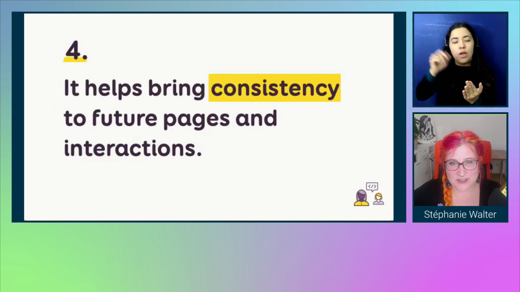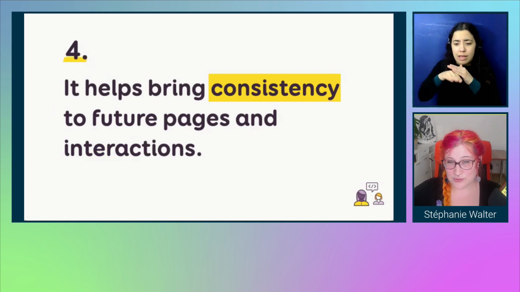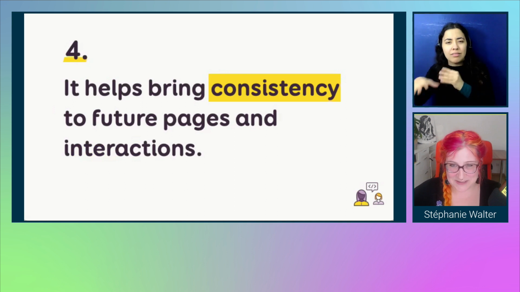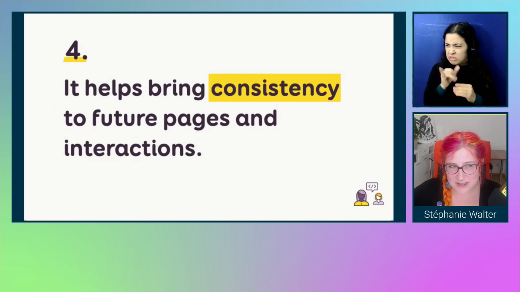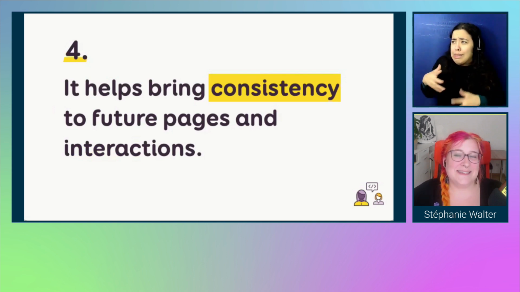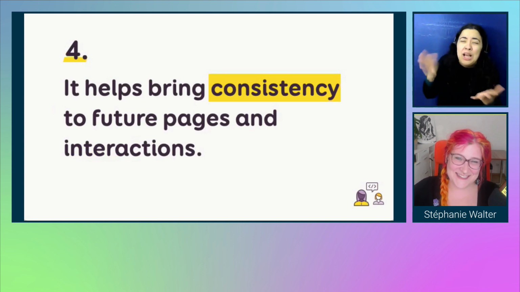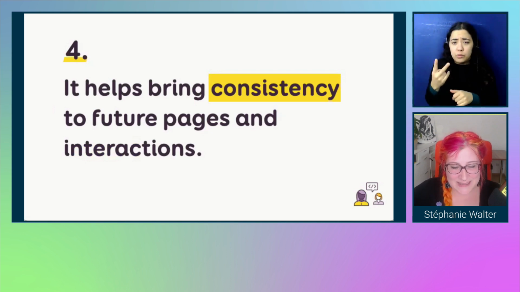If interaction and accessibility are documented for one component, then similar components should kind of work the same way. My devs hold me accountable on that. Sometimes they will come to me and say, Stephanie, this is almost the same component as this one. Why is this working differently? It's like, because you're right. I'm going to bring consistency because you're totally right. Those two things should work the same way.